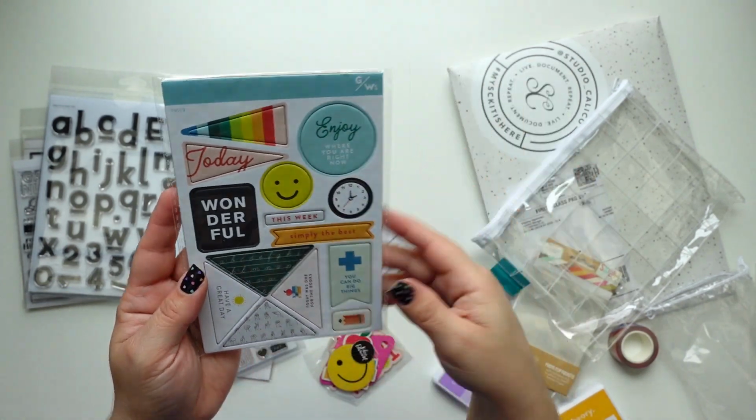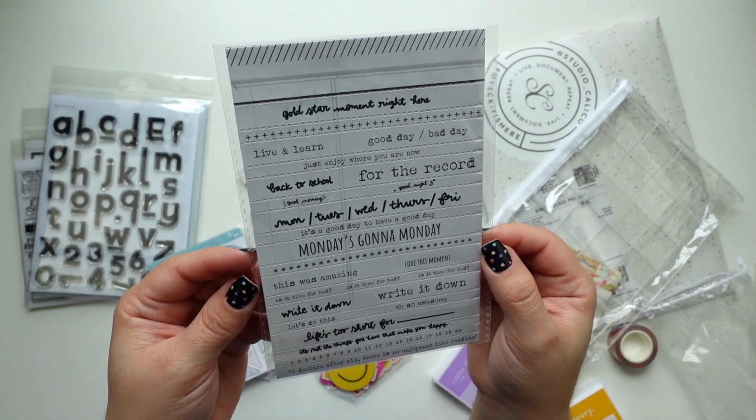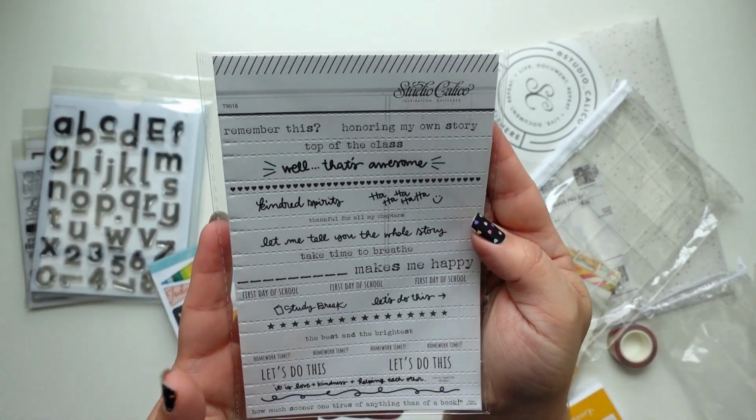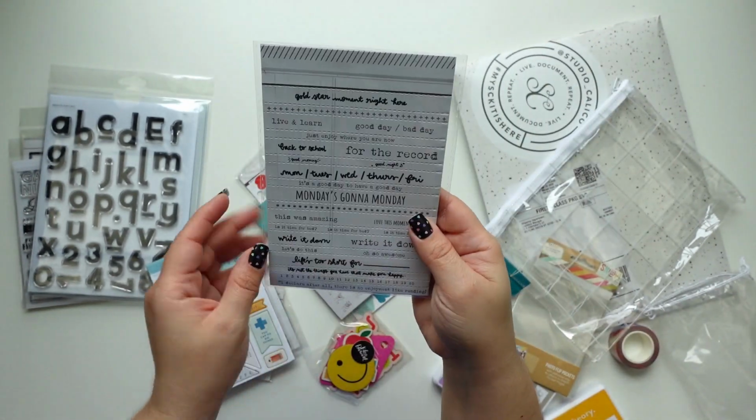And they have a bunch of things there. It's kind of school related, but there are a lot of things that you can use for everyday life. All these phrases, most of them you can use every day.